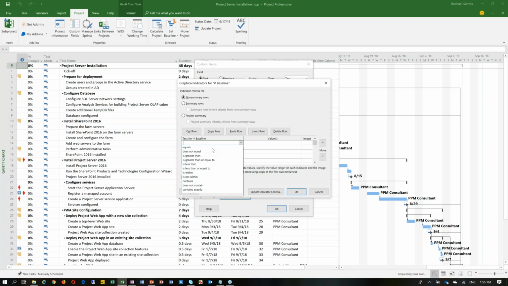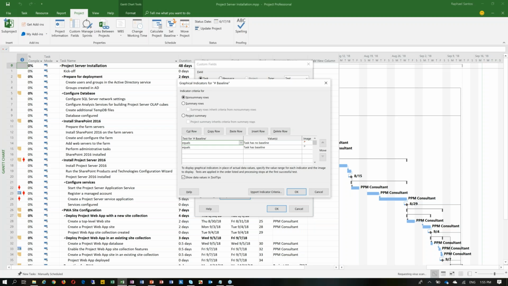So I will say if the result of the formula that we created equals "task has no baseline," then I will use the red flag. And if the result equals "task has baseline," then it means everything is fine, and I should just use the green flag.